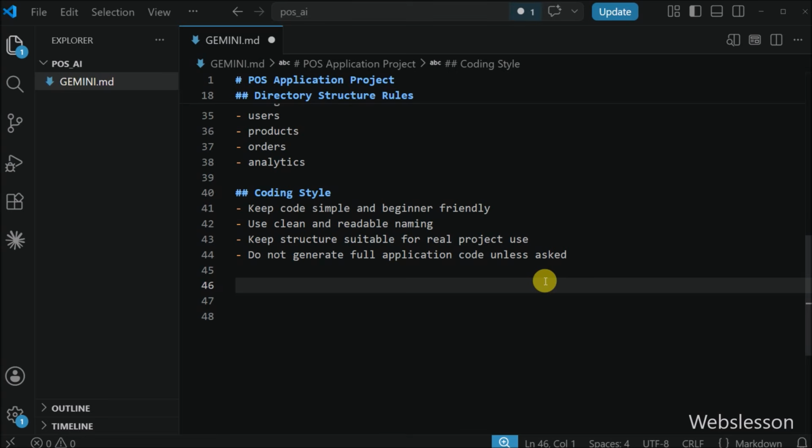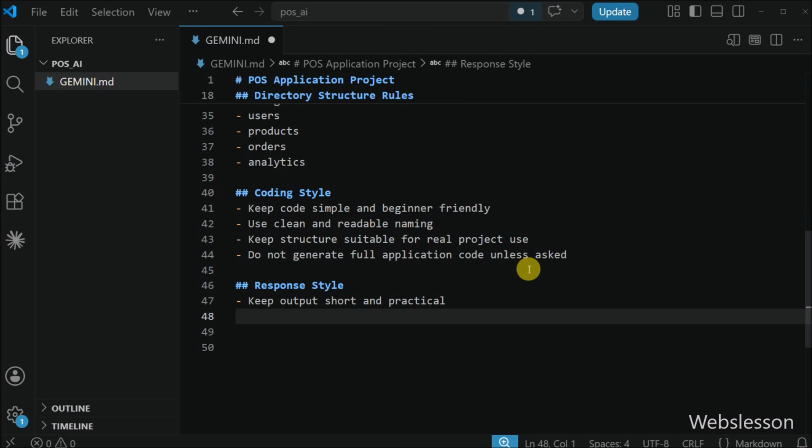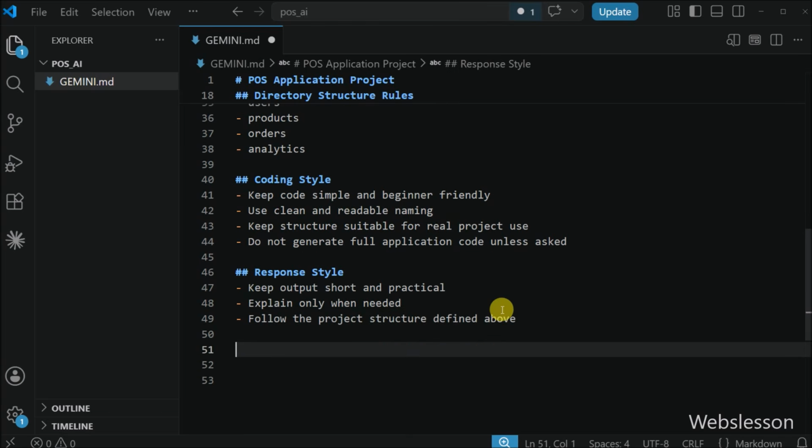This is important because part 1 is only about setup. Now we are adding the response style section. Here we tell Gemini to keep the output short and practical. And we also tell it to follow the defined project structure. Now the Gemini.md file is ready. Next, we will write the prompt.